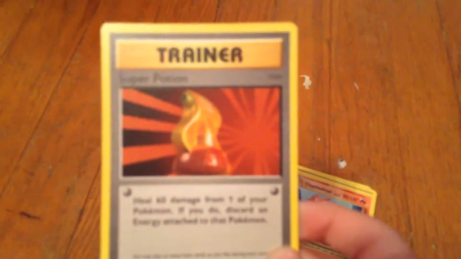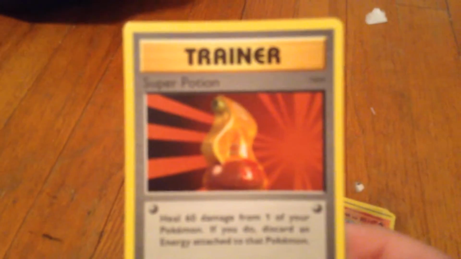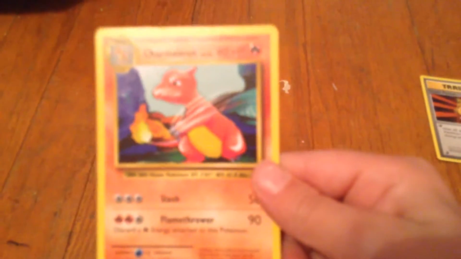First, we have a trainer. We have a trainer card. We have a super potion. So we just focus. So yeah, super potion. Next, we have a Charmeleon. Next, we have a Venusaur Spirit Link.